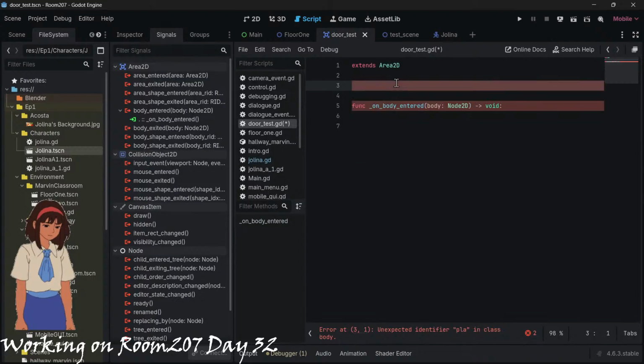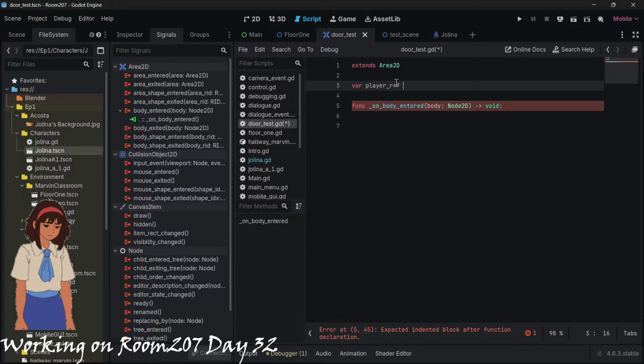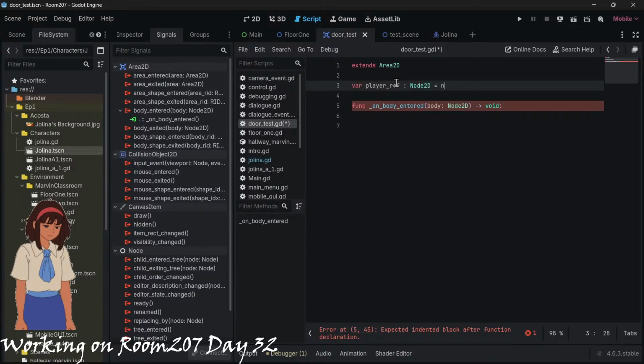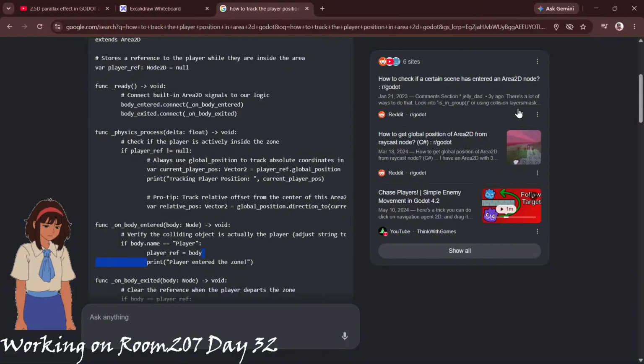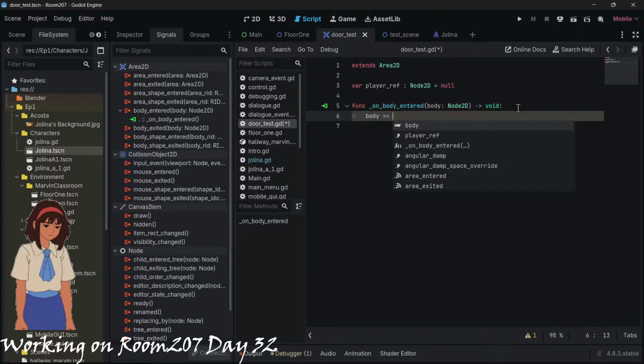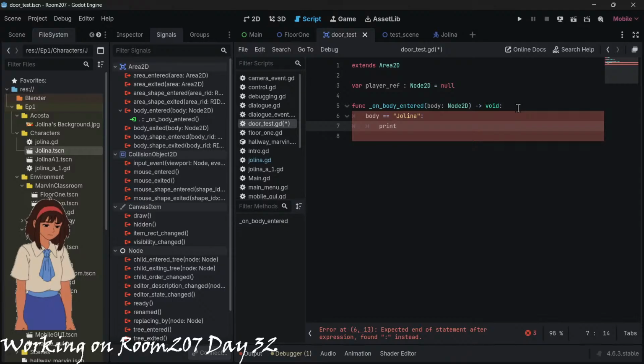So var player_ref node is equal to null. And then if the player ref enters the body, so body is equal to, here, but this one is Julina.